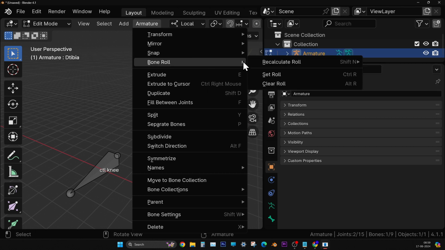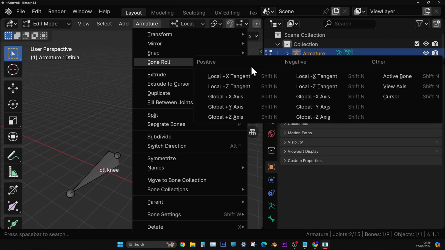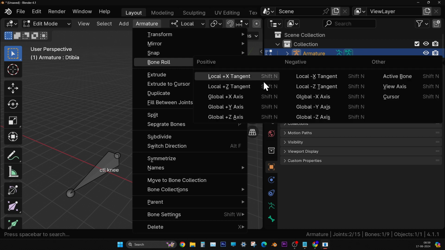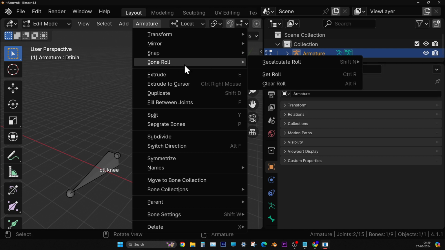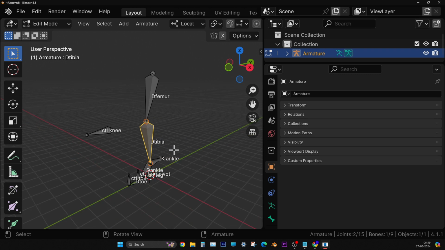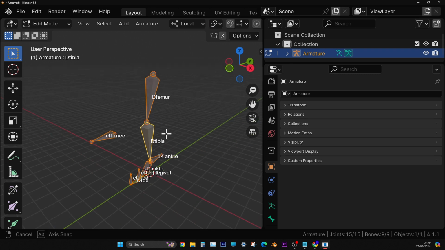You can see clear roll, Alt R. You can see recalculate roll, set roll, clear roll. The shortcut for clear roll is Alt R. We have to do that here. Once we do that, many problems will be solved.